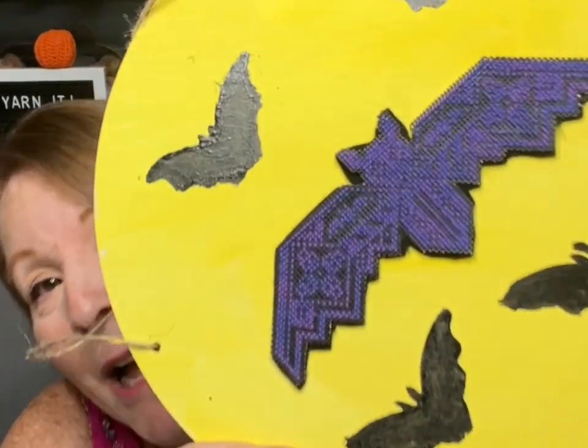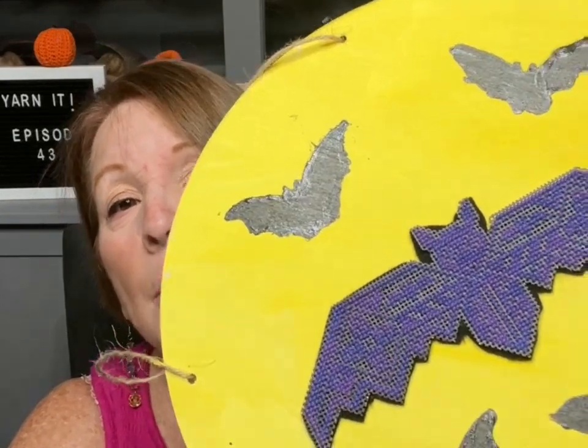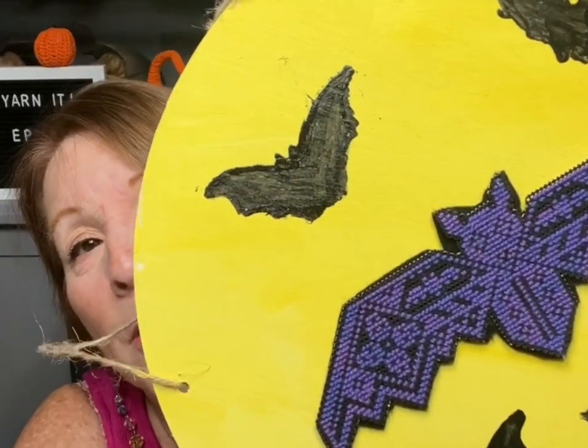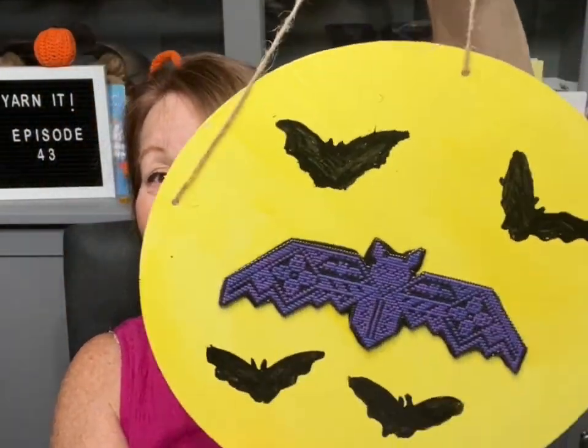The whole template wasn't going on the moon properly. No matter what I did, it didn't give the whole outline of the bat. So I did what I could with the outline that it did come out, and I free painted it, freestyle, and not bad. I'm not a great painter. I'm not a great drawer. I don't draw well. I could barely draw a stick figure, but it came out all right. I mean, they kind of look like butterflies, but I guess being the bat in the middle, you can get the idea. And that's it.